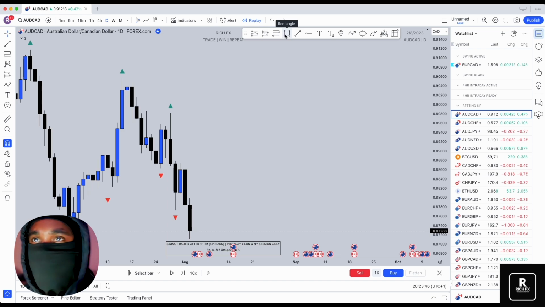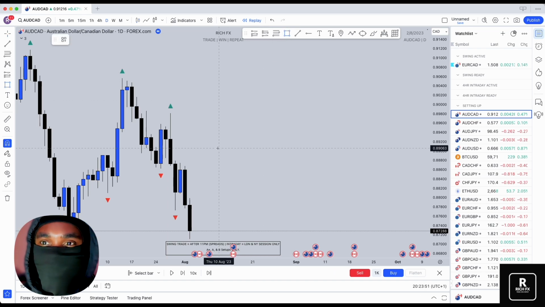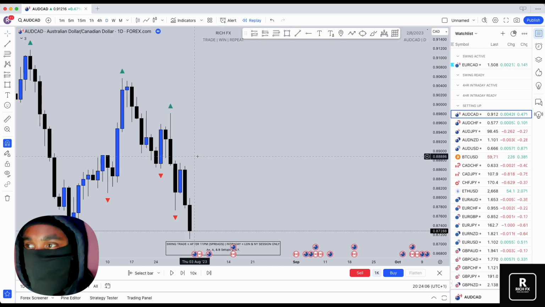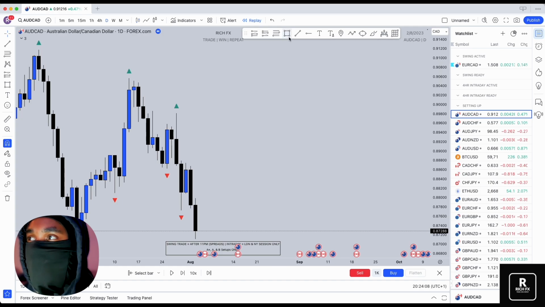Now, in order for you to identify breaker structures with EMC, especially on a higher time frame, including the setup time frame, I'm going to show you that now, right? And how to draw these boxes accurately for accurate results. What we're going to do now is I'm going to show you that. So we're going to start off on the daily, we're going to go to the weekly, and then I'm going to go to the monthly as well. And I want to show you how exactly I draw it out, right?